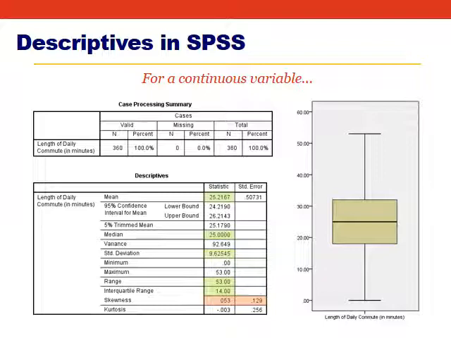So this table at the top left, for example, reminds us that there are a total of 360 people in this data file. This is census.sav, by the way. I probably should have mentioned that earlier. We have responses from 360 people, all of whom answered this question. In other words, we don't have any missing data in our file. In the table below, we see descriptive statistics for this variable.